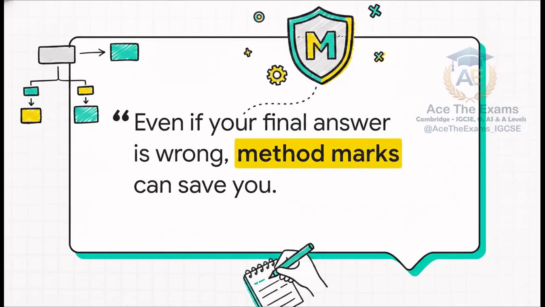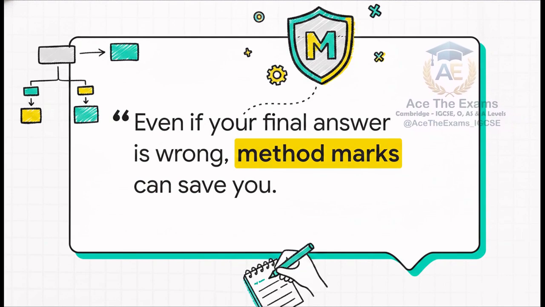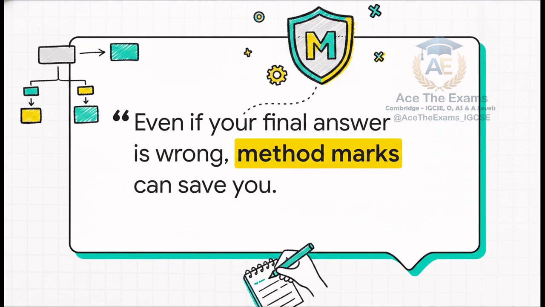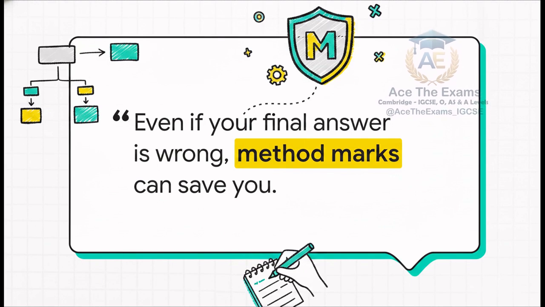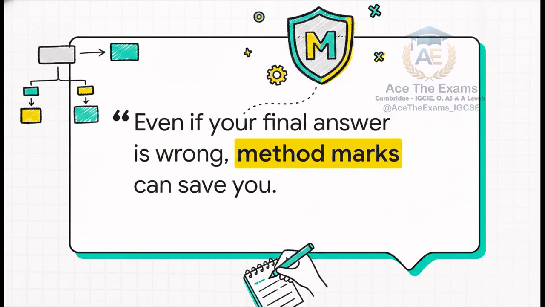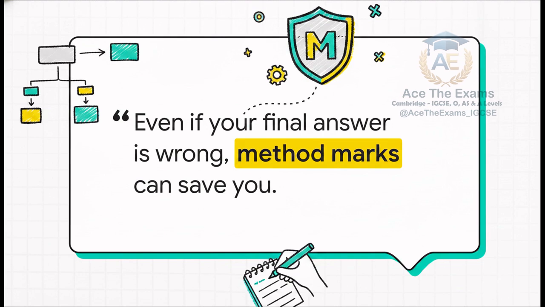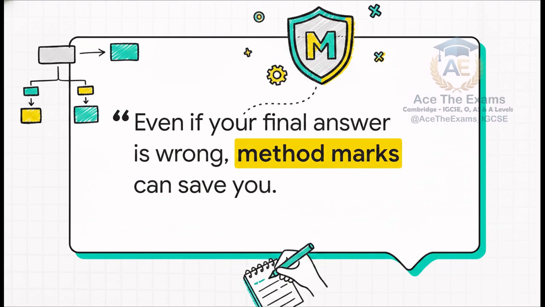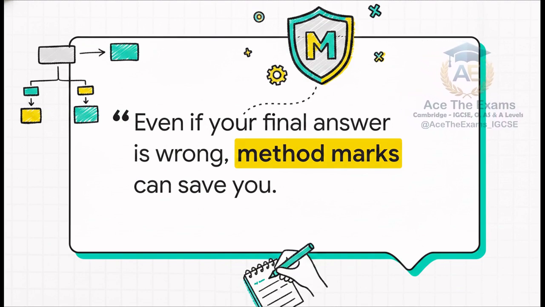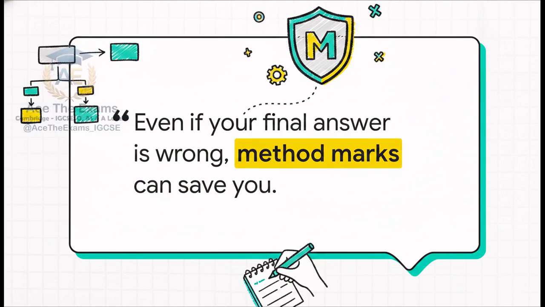I want to take a quick second to reiterate this massive examiner alert. Even if your final answer is wrong, method marks can save you. I literally cannot emphasize this enough. When you're doing this high-level critical analysis, extracting relationships from really complex tables, you must document your thought process on the page. Show the logical steps. That is the safety net that catches you if your final calculation or recommendation somehow slightly misses the mark.